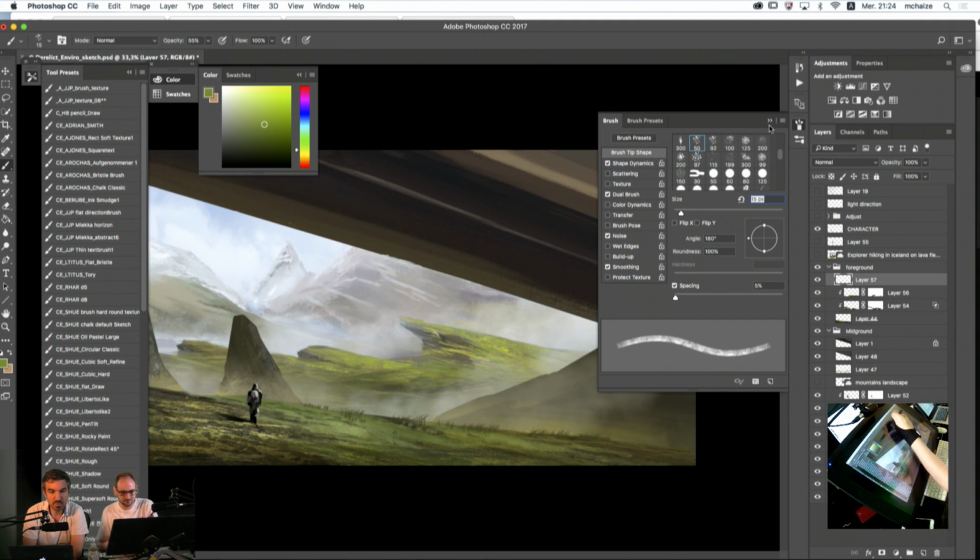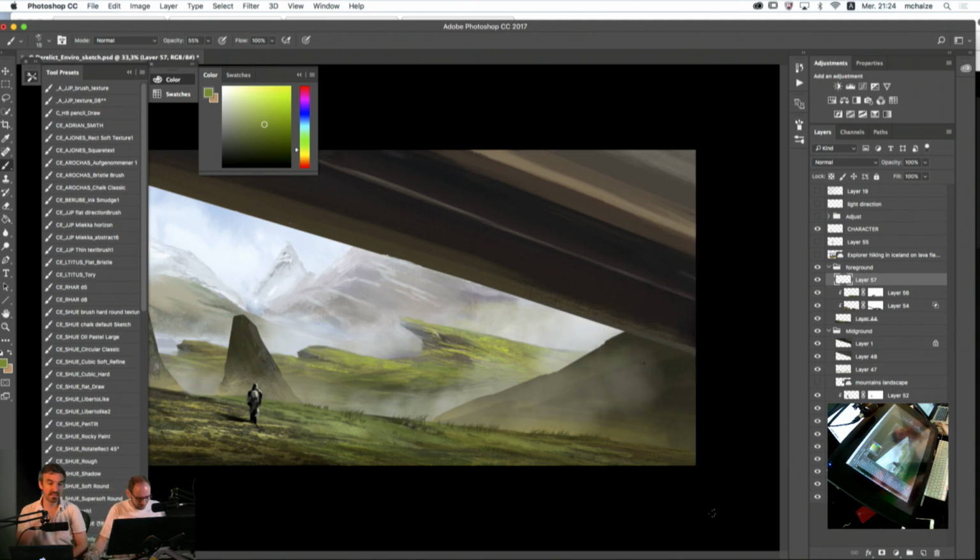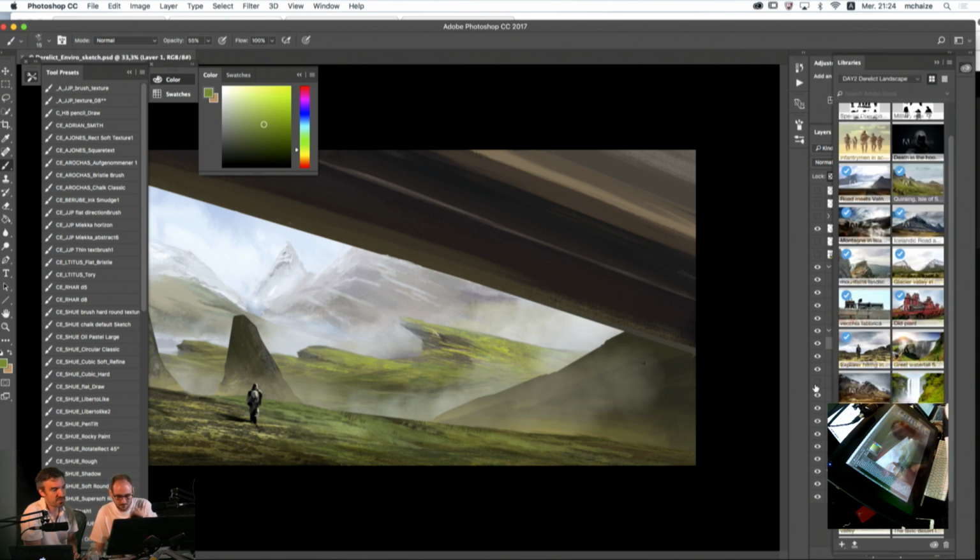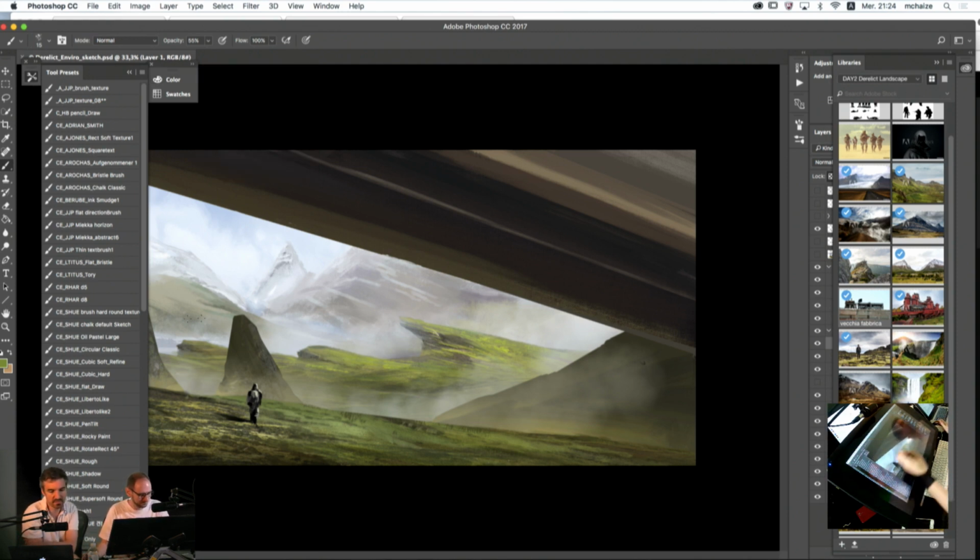Yeah, so some brushes designed by Kyle can consume a lot of memory and can impact the performance of Photoshop. I guess it really depends on your PC and the memory you have. Maybe you can try to reduce the resolution, maybe not work in 300 dpi to see if it solves anything.